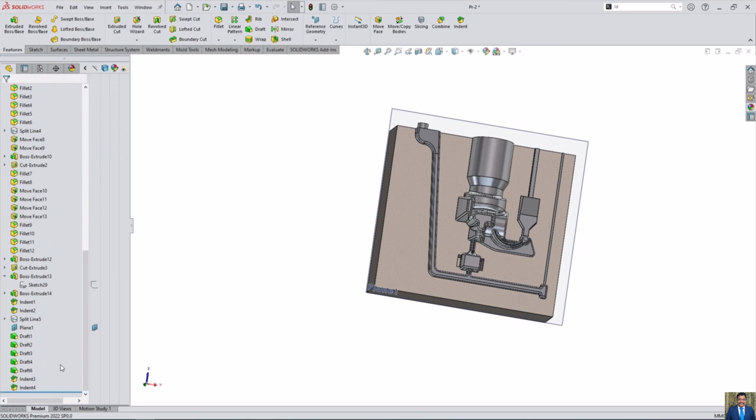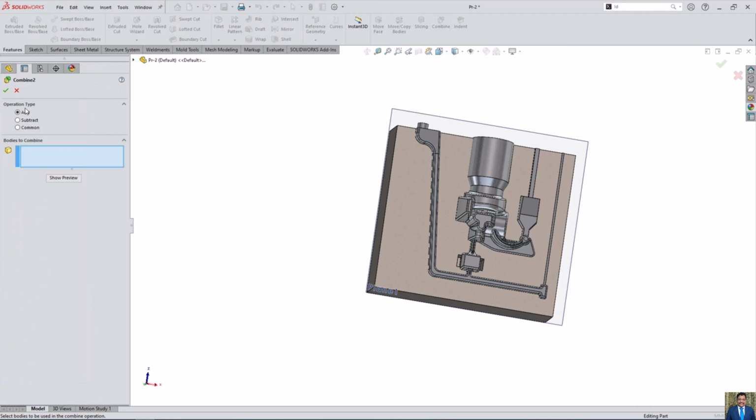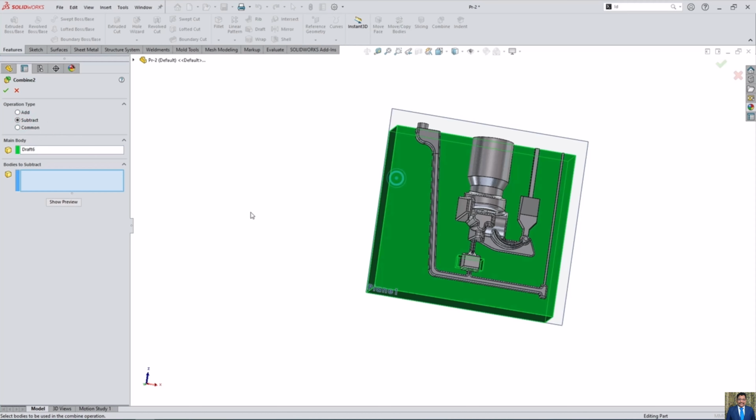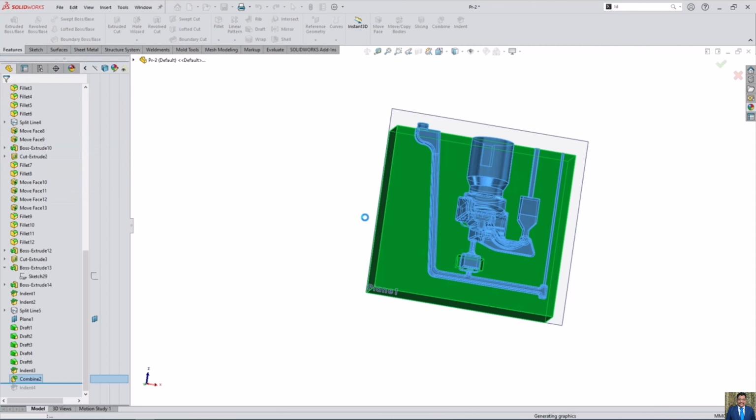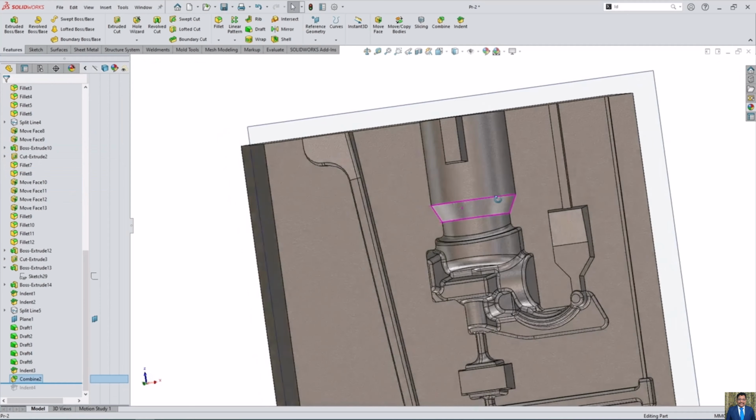We can go with a combine, but I want to explain why I'm going with the indent. If we go with the combine, you can go with the subtract, and you can select this body and this body, but it depends. When you cut with the combine, you have only the mold, and this part disappears, and you don't have it. And every time when you need to see if it's correct or not, it's better if you go with the indent, because yeah, we can try like that. Now you can see, now we have the piece, it's complete.